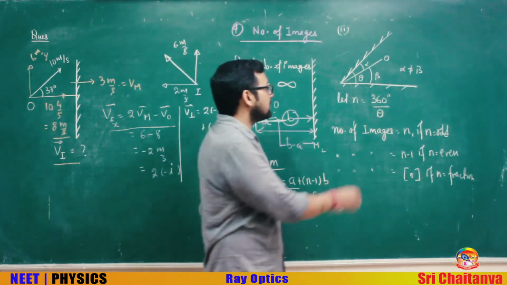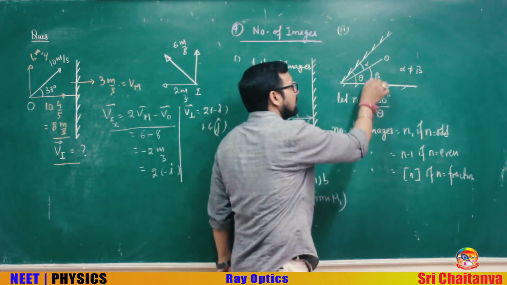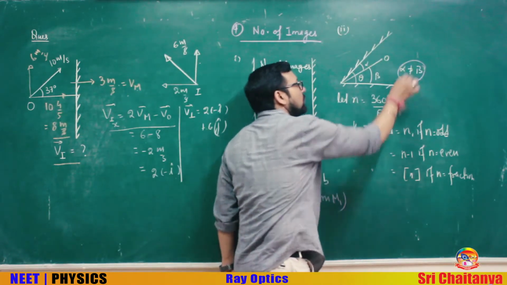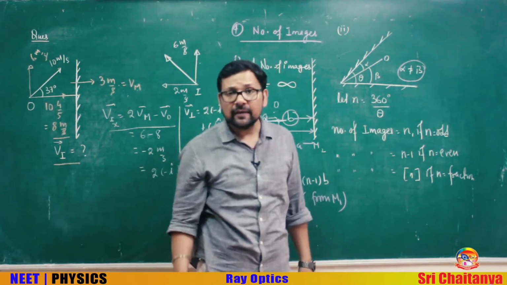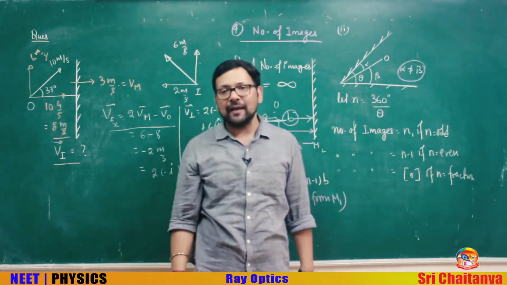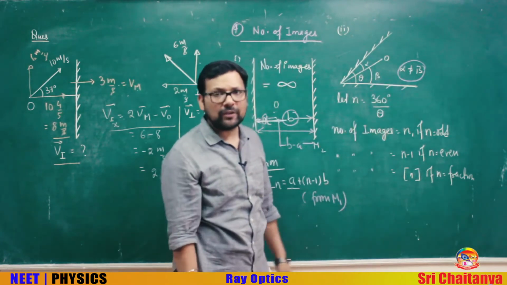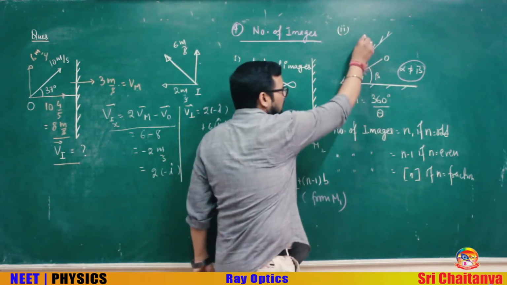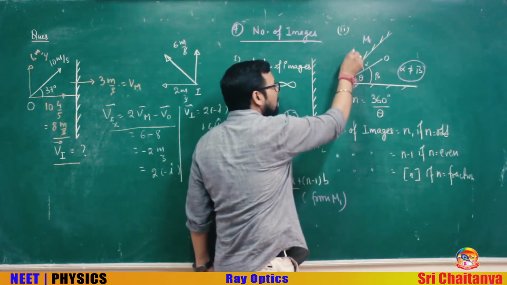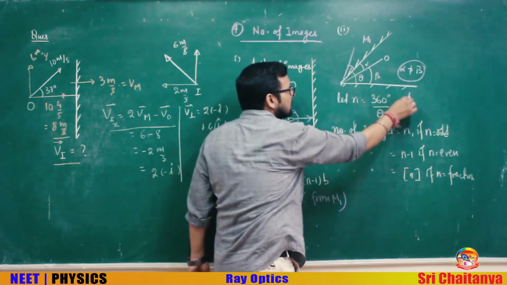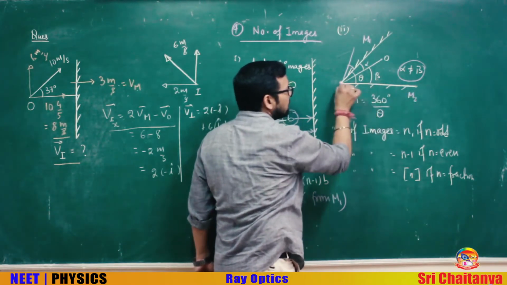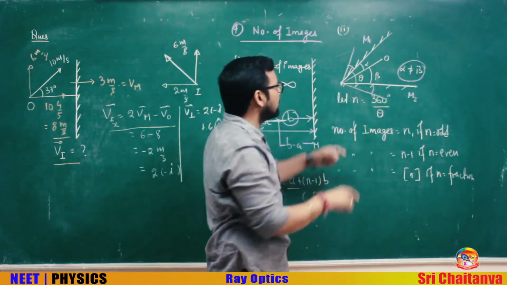In inclined mirrors, see, there is an object here, and you can also see alpha is not equal to beta. It means we are saying that the object is not at the angle bisector. If the object is not at the angle bisector, what will happen? This first mirror, name it M1, will form an image at alpha. This M2 will form an image at beta, and they will keep forming M1's image.